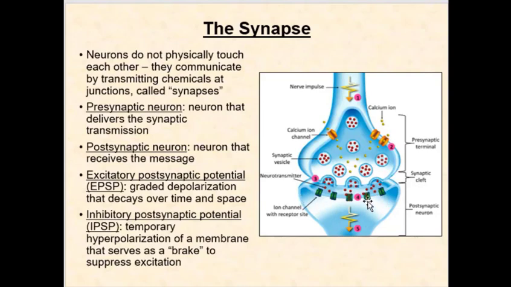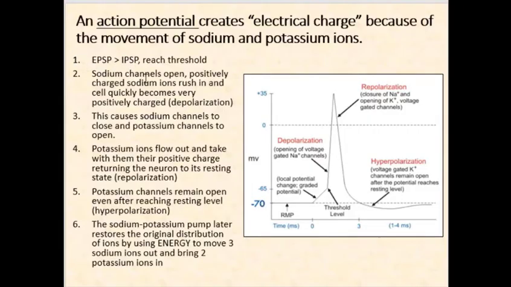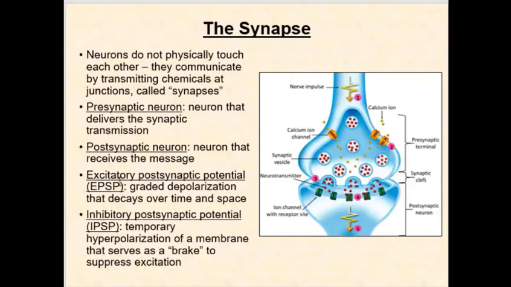And the message that it can receive can be one of two messages. It can be excitatory, meaning it's going to depolarize the cell and make it more likely to produce an action potential. That's an excitatory postsynaptic potential, called that because it's the postsynaptic neuron that's getting the message. That's why I waited until now to show you all that crazy terminology. Remember, if you go back up to where I was showing you EPSP and IPSP, that's what I meant. Excitatory postsynaptic potential means when it catches a particular neurotransmitter, that neurotransmitter is going to cause this dendrite to become a little more depolarized, meaning a little closer to zero, a little more likely to produce an action potential that will be sent down this neuron's axon.